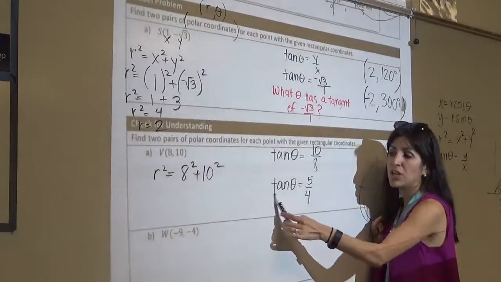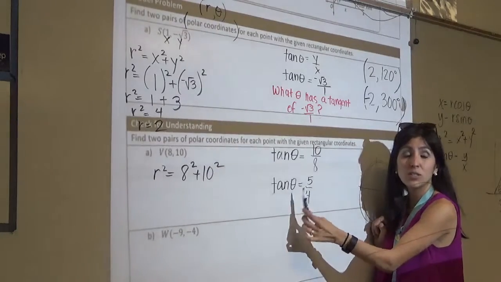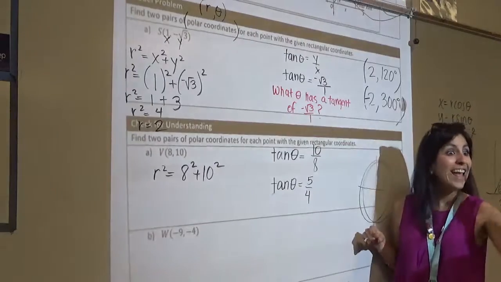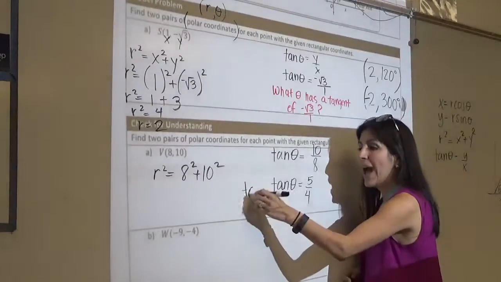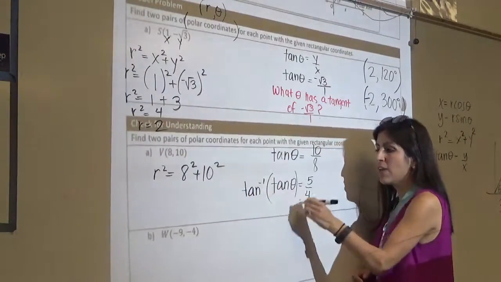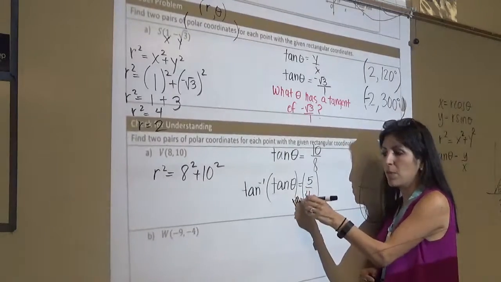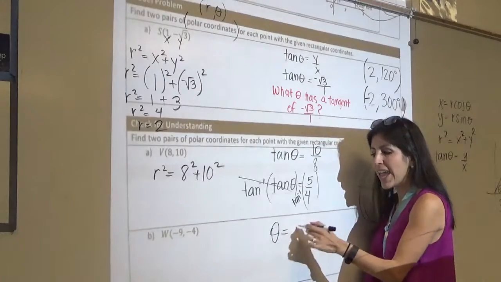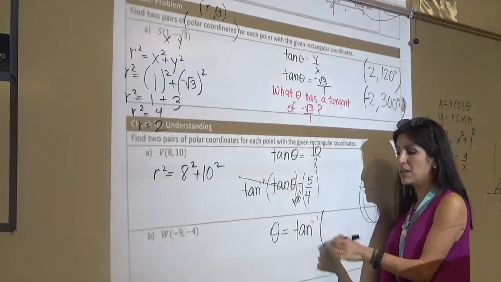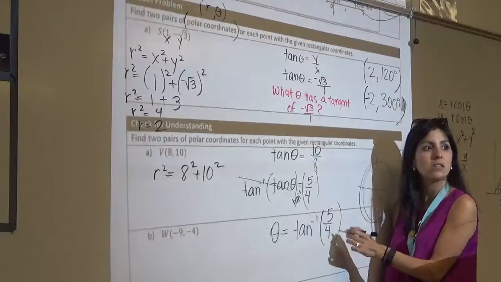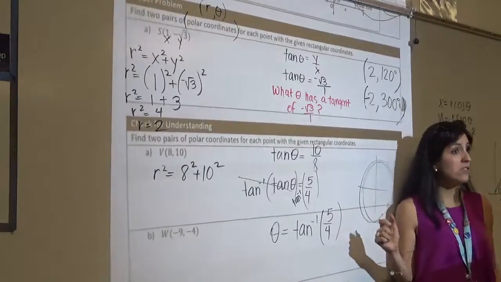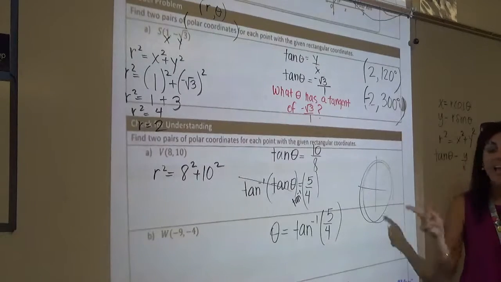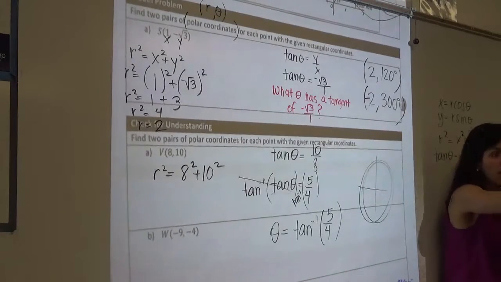How is it, especially knowing that I have my calculator as a tool to help me, how is it that I can cancel a tangent? Inverse tangent. So I get to just say, all right, cool, I can't use my circle, but let me put an inverse tangent on this. These cancel. And theta is going to be whatever my calculator tells me, tangent inverse of 5/4 is. You'll want to be in degrees so that you get an angle that makes sense in terms of rotation. And your calculator will give you one answer.